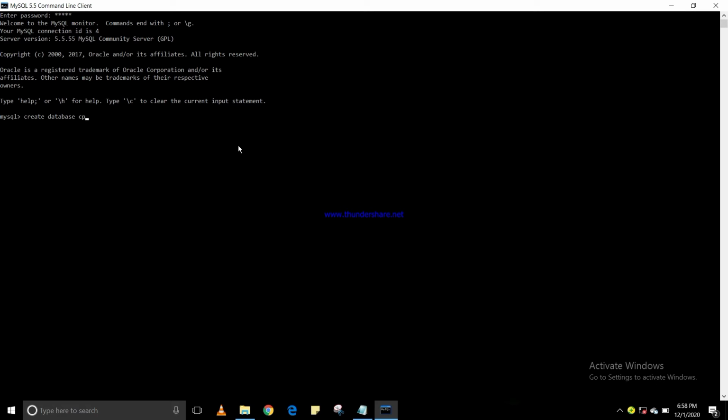Create database computer1. I'm naming it computer1 for a better understanding. Use computer1.